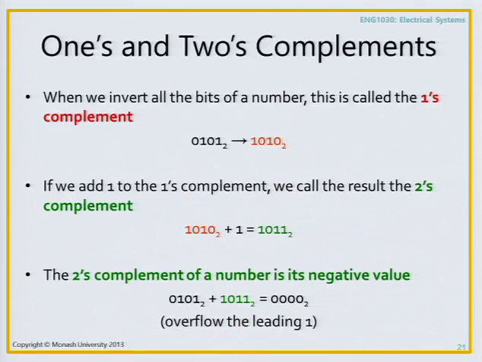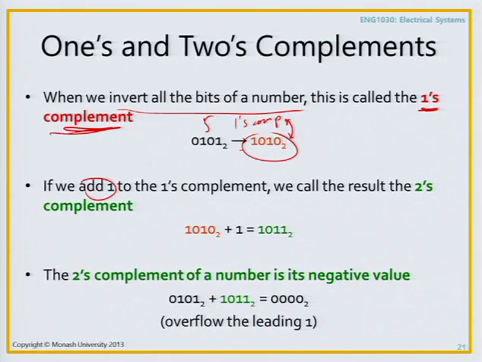So, how do we subtract two numbers? We convert a number to its negative, and I'm summarizing the process that we just did. First, we invert all the bits. When we do this, it's called taking the ones complement of that number. So here's 5, and this is the ones complement of 5. Then we just add 1 to it, and this result we call the 2's complement. Okay, so this is 1010 plus 1 gives us 1011.